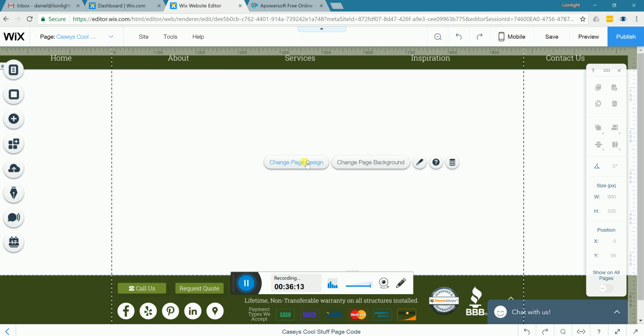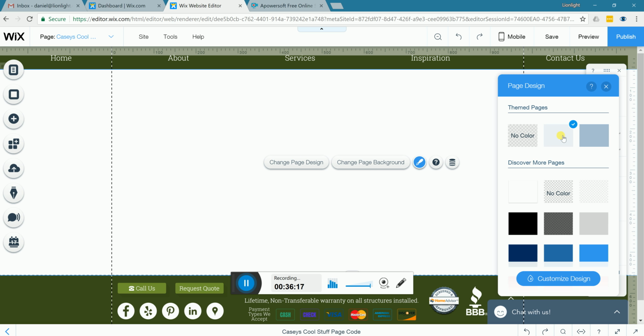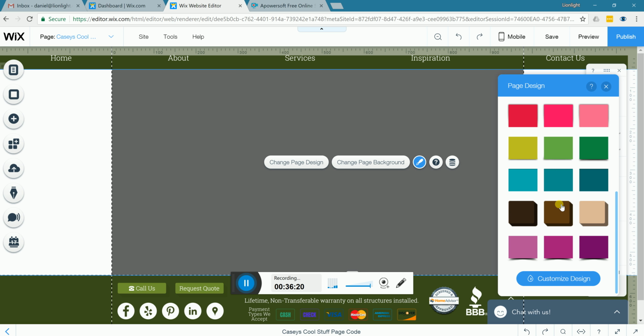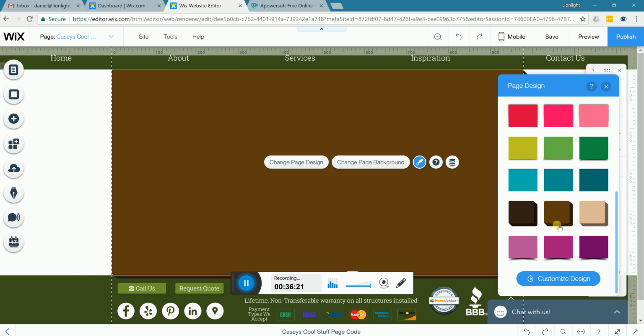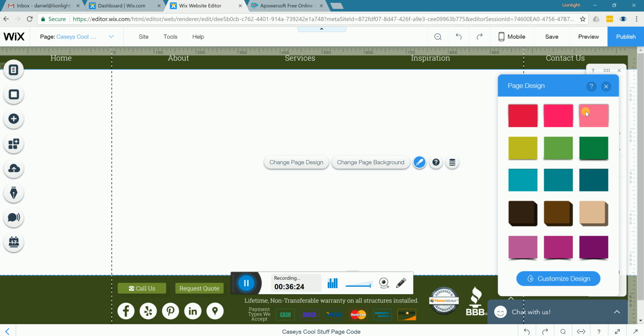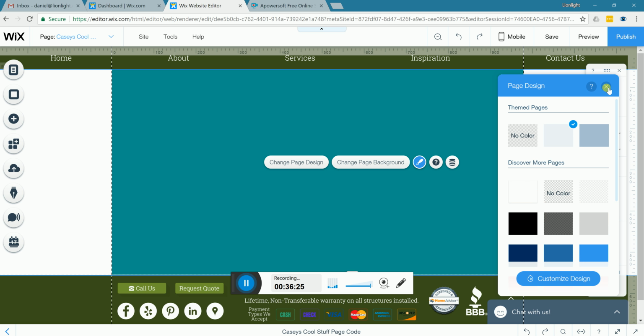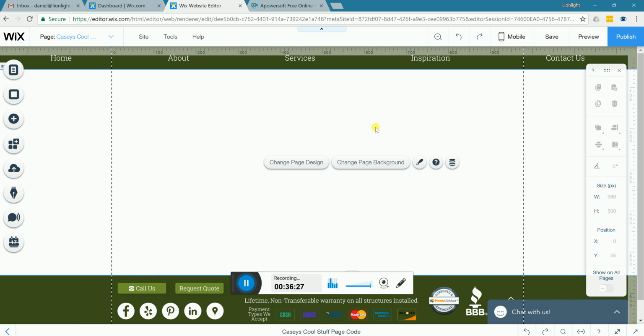If you want to change the page design, that's where it's going to give you basically these basic backgrounds. I mean, it's not much. What I would do is, if you didn't want the page to look like anything else, this is how you'd create it. You would create that page, and then you'd come over here and start adding content blocks.